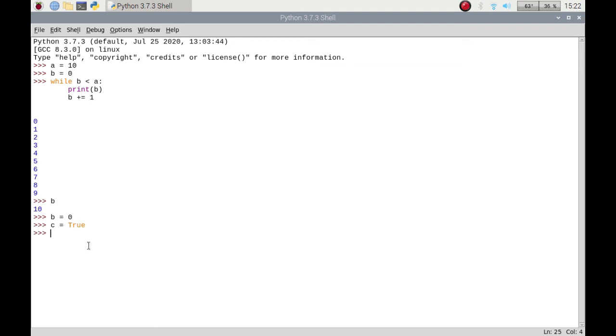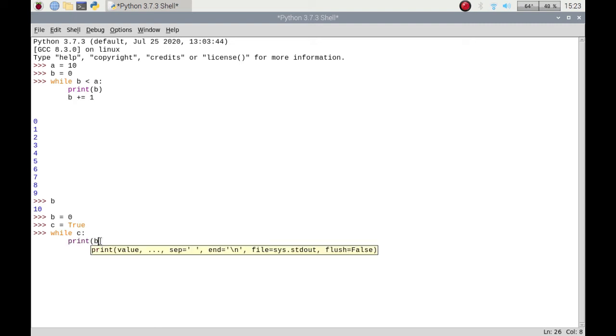But here we're going to call while c. Because c is representing true, it's like saying while true, do something. So what we'll do here is print out b again, and we will increment b.